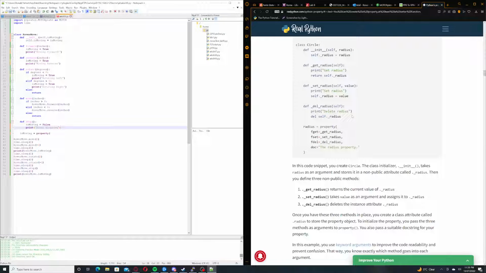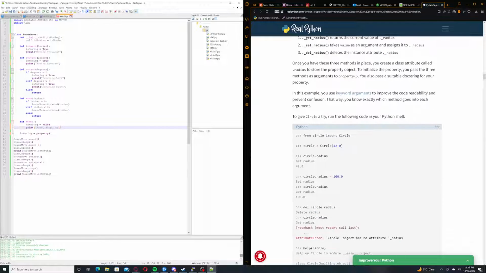And then down below, they said they use the self argument in there as well. Print set radius. So if they set it by saying self, oh, that's interesting. So how are they then setting it? Down here, when they do this set, they're just saying circle.radius equals this.